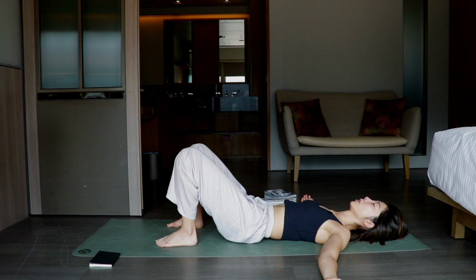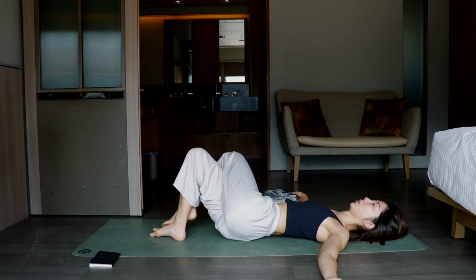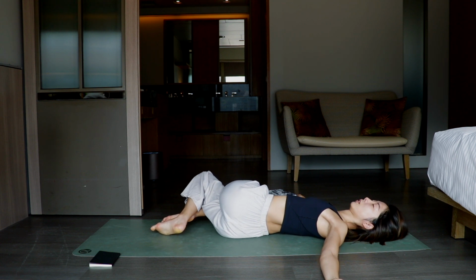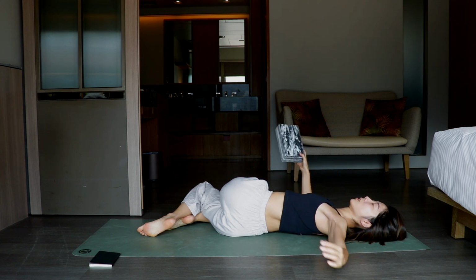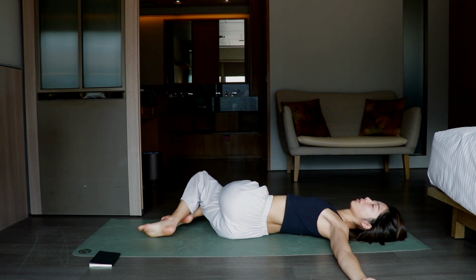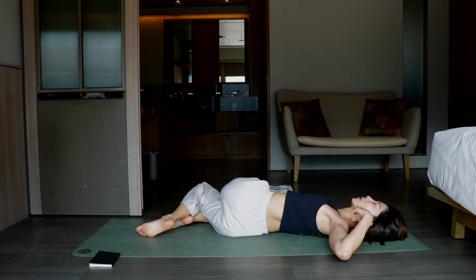And now let's shift your hips to the left hand side. Cross your left leg over the right, and then gently bring your knees over. So again, if your shoulders slightly lift off, it's okay. But if you're feeling too much tension, then I suggest putting a block underneath your knees. Always remember to keep your head facing the sky in yin, in twist. As we're here for several minutes, you don't want to turn your head and risk compressing your arteries on the side of your neck.